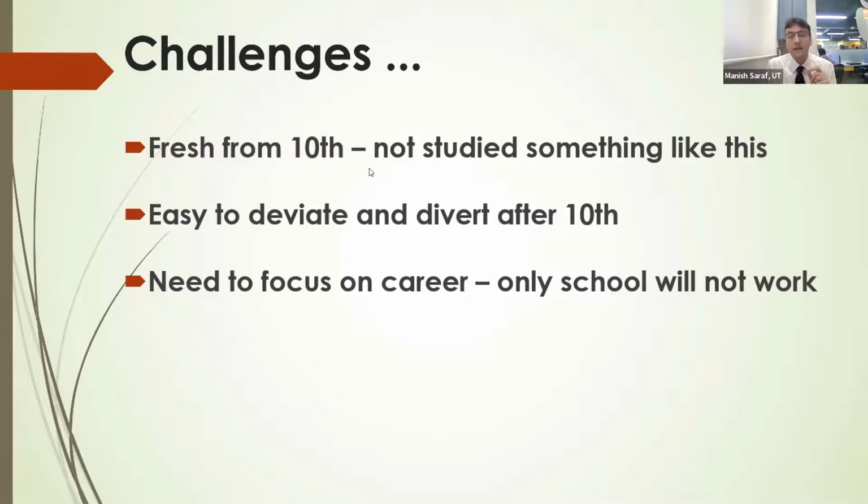You cannot decide after you write your 12th exams or during your 12th standard. You cannot do that. I mean, of course, people would do that, but then it becomes high pressure game. There are a lot at stake, and decisions haste में हो जाते हैं. So it is important to focus on career, and only focusing on school will not work. And this I'm especially talking to commerce students, because commerce में there are a lot of options that are open. But point is, have you decided which path you would want to?